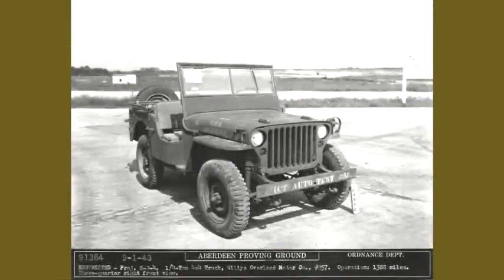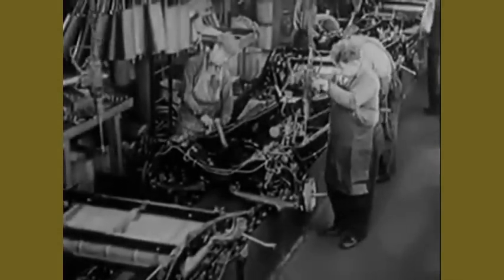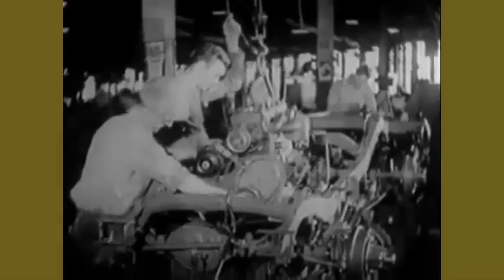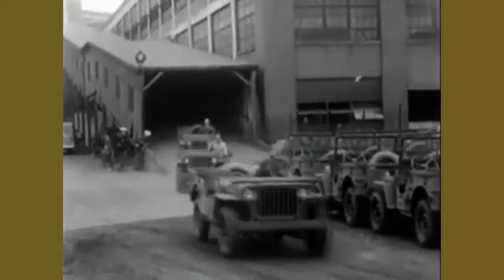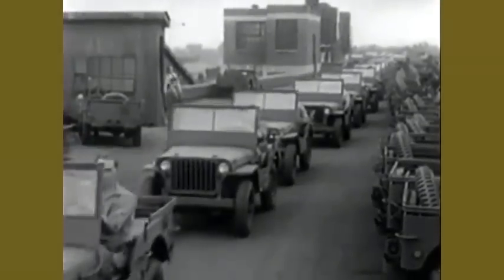The standard World War II Jeep was produced by Willys Overland as the Model MB and by Ford as the GPW. When the production of Jeeps started in the summer of 1941, they were all produced by Willys. When the Army decided Willys production was not sufficient for wartime needs, they let a second contract to Ford in November of 1941. The MB and GPW are externally almost identical, but there were many small differences.